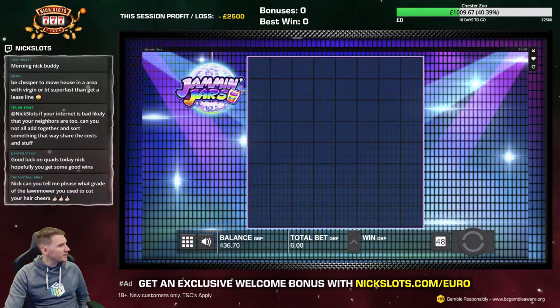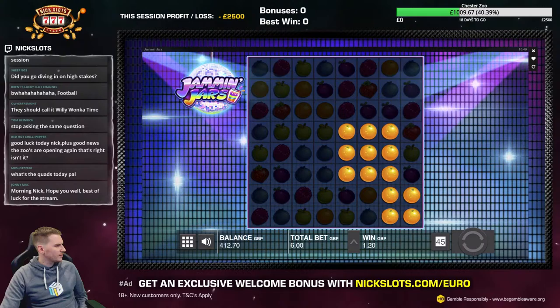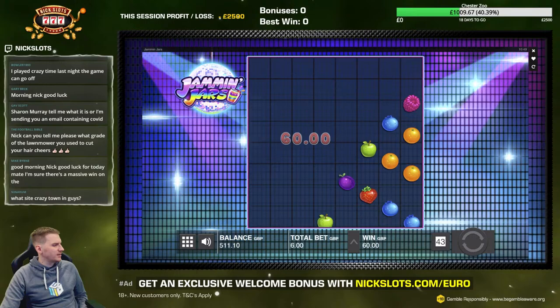Got 100x and 500x on Crazy Time within the first 10 spins. Holy shit, dude, that's really lucky. Yeah, I forgot to add it. Hold on, I'll add it now. Sorry, guys. Right, I've added the pop-up now. Sorry about that, guys. My bad. I've just created a new layout, so I forgot to.